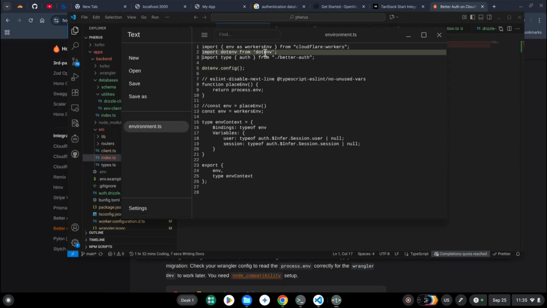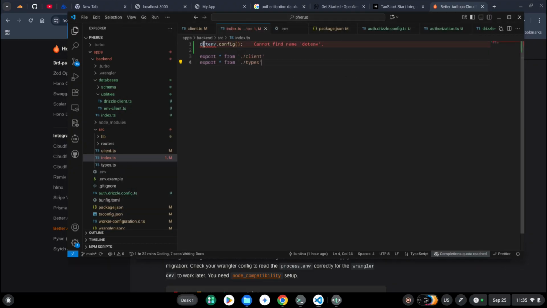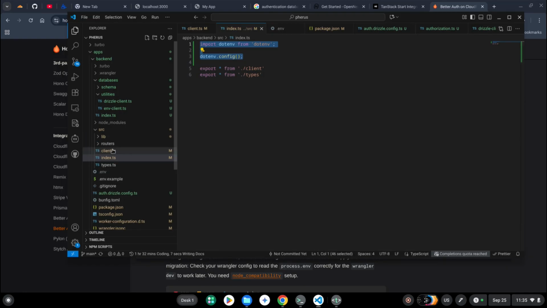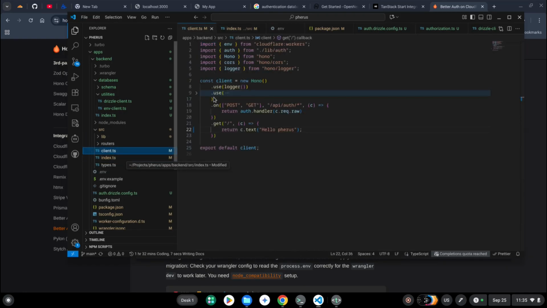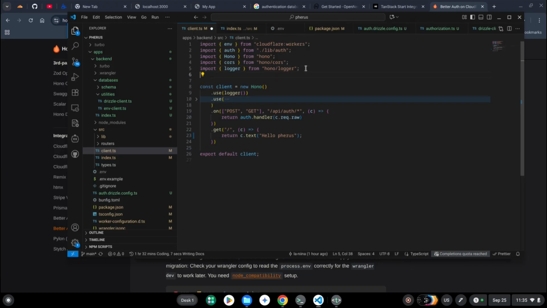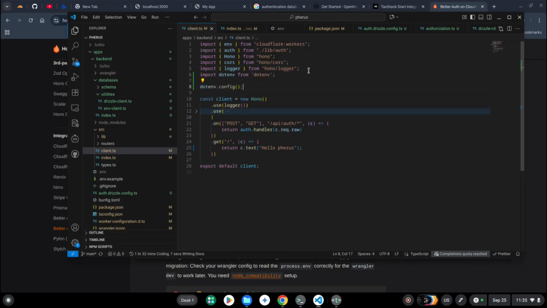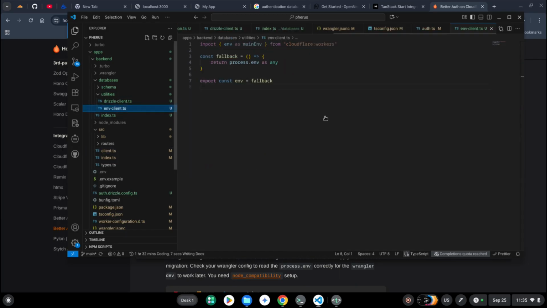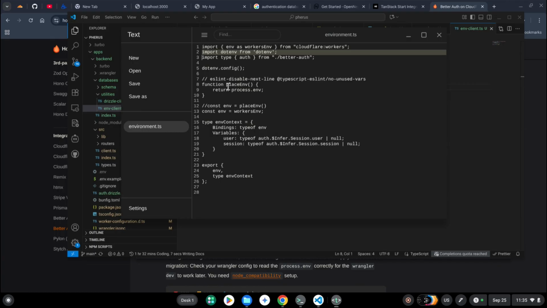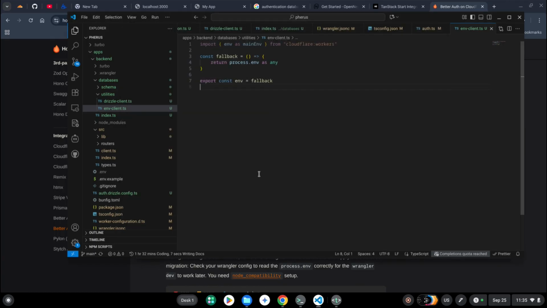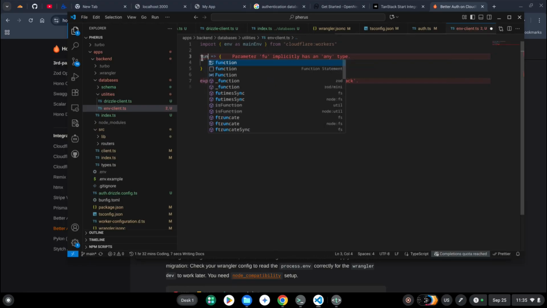So let's initiate our dot environment right here in index. Initiate it there. Then the thing that I'm looking for is this, so I should have put it as a function rather than a construct.